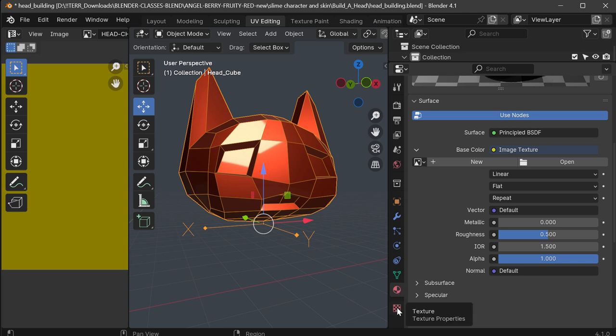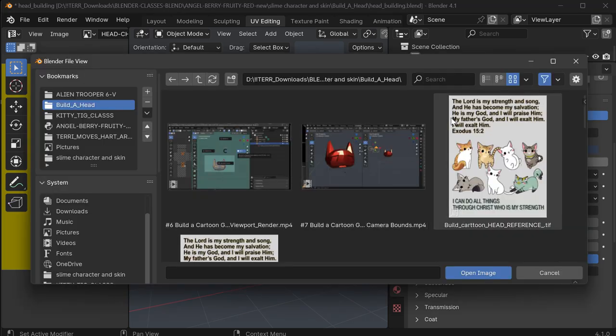Because right below it, it says texture properties. So we're going to be going back and forth from material to textures. And we just made a texture, so we're going to open it. We can go here to our open window and search for a texture or an image that we want to use.